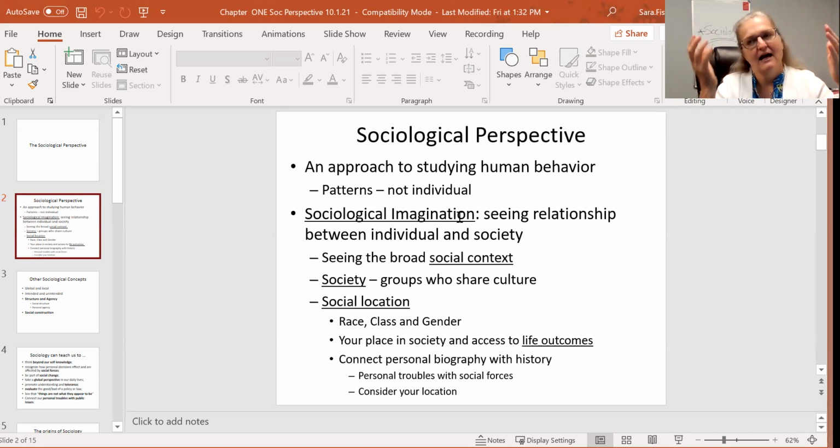Sometimes you can think of it as sort of like the difference between somebody who's a really good artist and somebody who's really creative. This sociological imagination will probably come easy for some. For some people, it'll be like, oh yeah, I totally get it. I've noticed that my whole life. And other people will be like, yeah, I don't see it that way. I don't get it that way, right? But again, my challenge to you is try to use that imagination. And while we may be trying to understand one person in a system, I invite you to take the larger perspective.